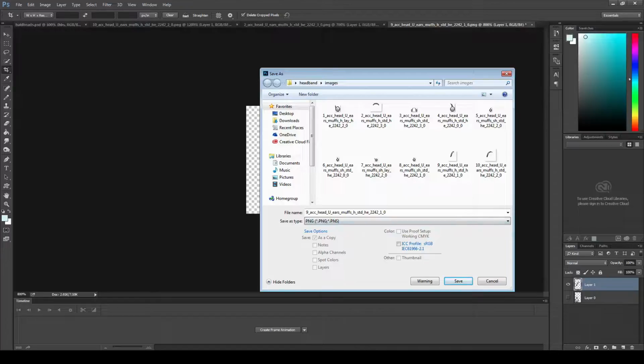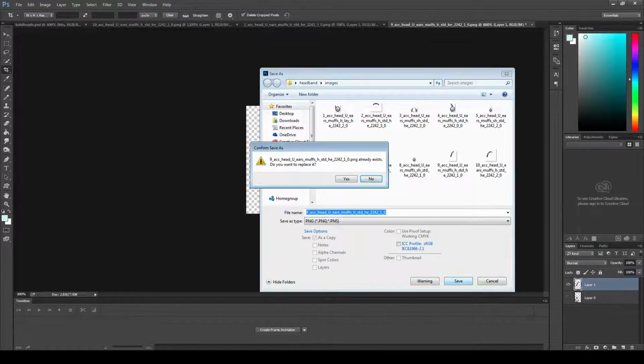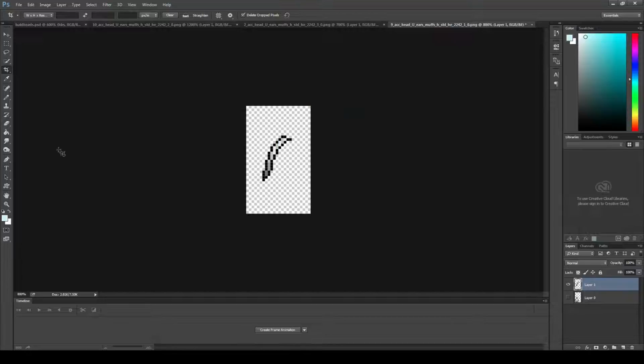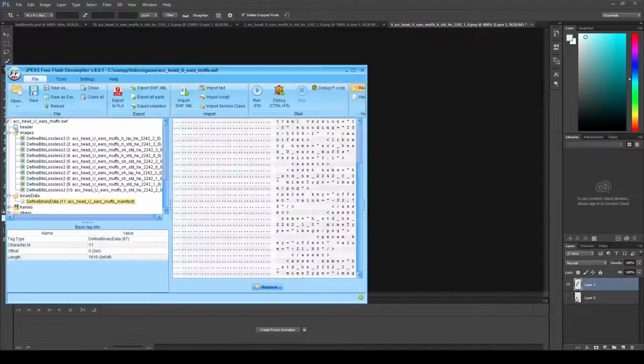Make sure you save as PNG. If you want to maintain the layers, save it as a Photoshop file. And this will work the same in any photo editor. You can even use GIMP or paint.net, I think. As long as you can save it as a PNG to maintain transparency, then you'll be okay.